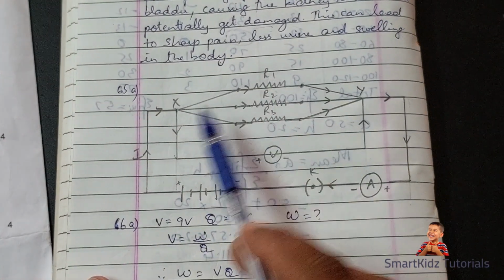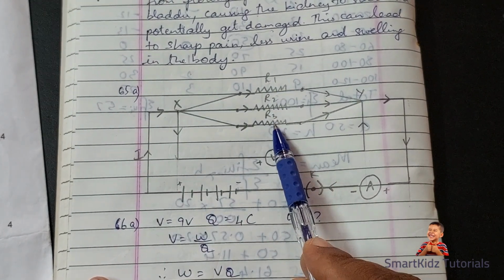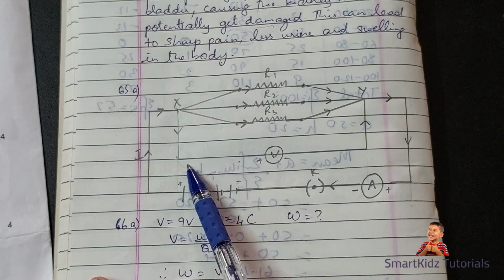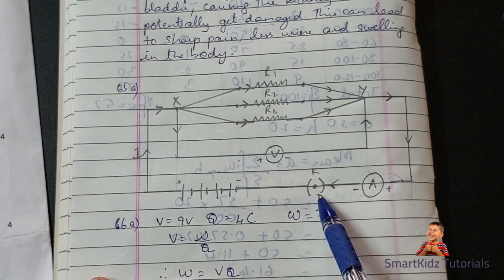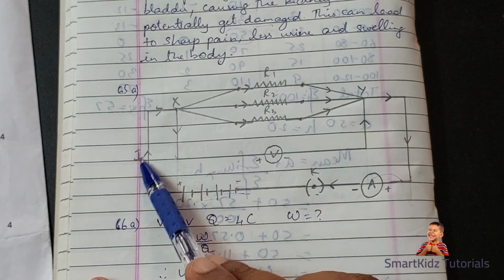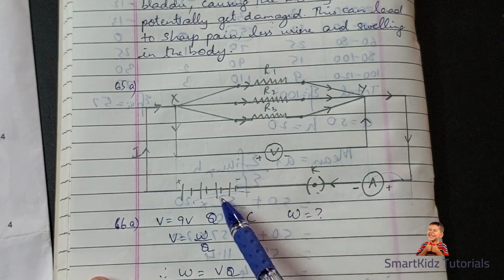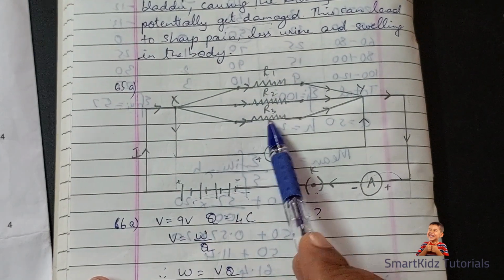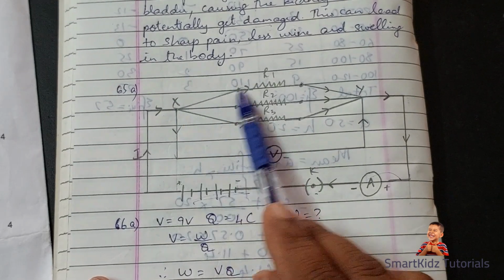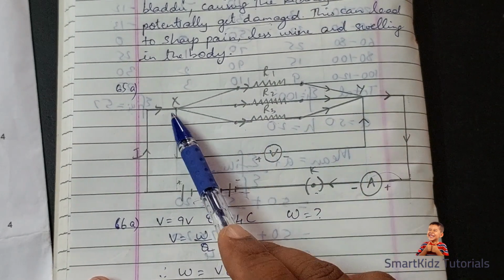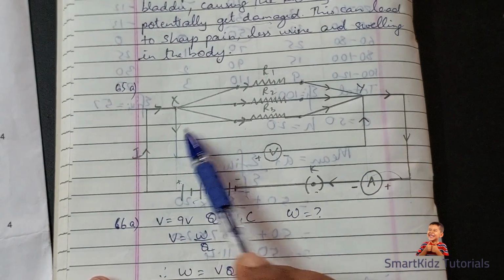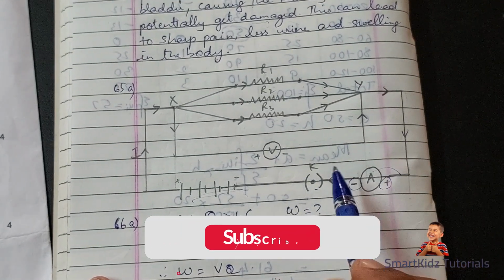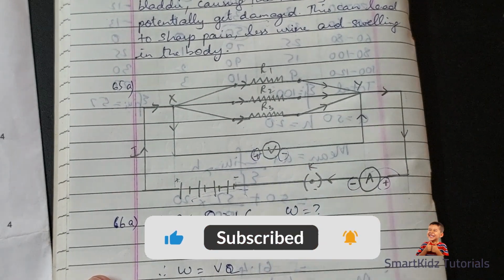I've done that. So this is in parallel. You have R1, R2, R3. And I've connected a voltmeter across the resistors. There's an ammeter also in the circuit with a plug key. This is the battery. This is showing the direction of flow of current. Here, say positive to negative. And you have the resistors over here. Here also you can see the flow of current in this case. This way. Note this. Arrows are important. And also these signs over here and here as well, from positive to negative.